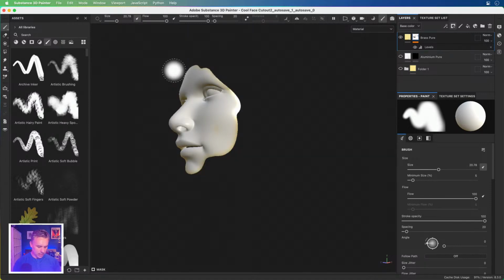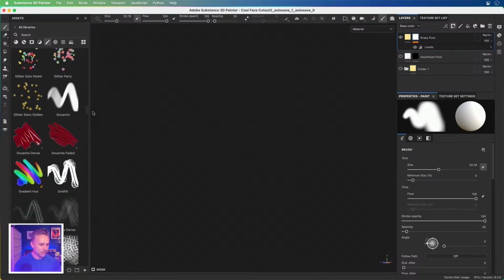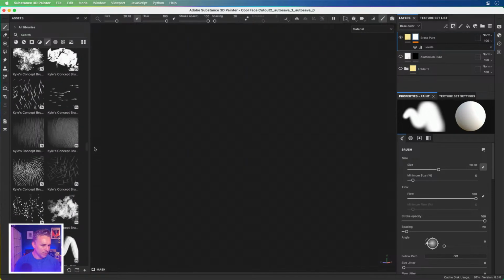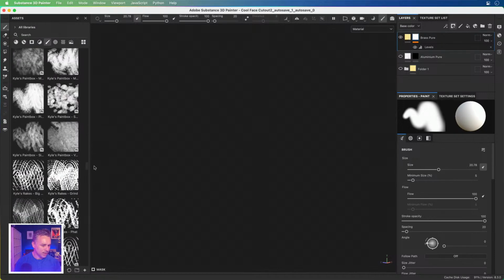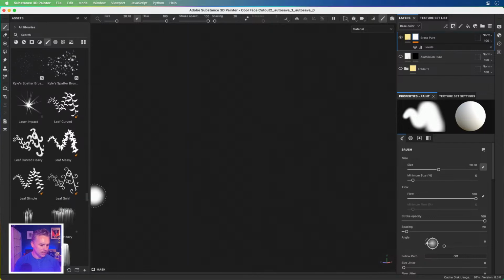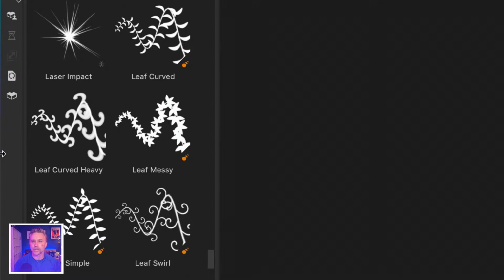But what I could also do is, instead of using that brush, let's use, I don't know, something that's a little more fun. What do we got here? I like these brushes. So I've been using these types of brushes. Do I make my own materials? Not really. I mean, I could. I just take materials that are already out there and modify them. It's kind of like taking a photo and modifying a photo. There are too many out there.